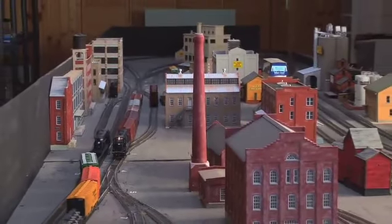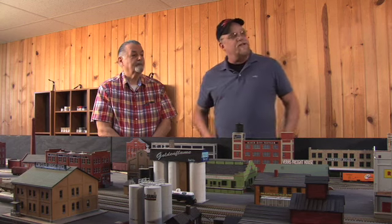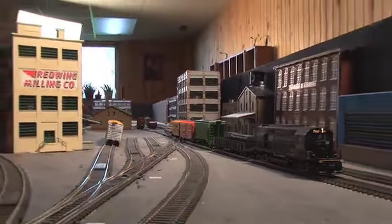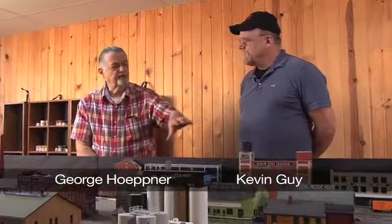This whole basement is full of train layout. So now we're looking here at your HO train layout. Can you tell us a little bit more about this layout? When I first started Model Railway TV, I did join an HO club and they had a train layout — probably about this long, but it went back and forth. So you could run the train forwards, but to get down to the other end you had to back it up — no loops. They were very much into operations, which means they could pick up a boxcar here and leave it over there, pick one there and bring it down this end. So I decided to build something that they could use eventually.